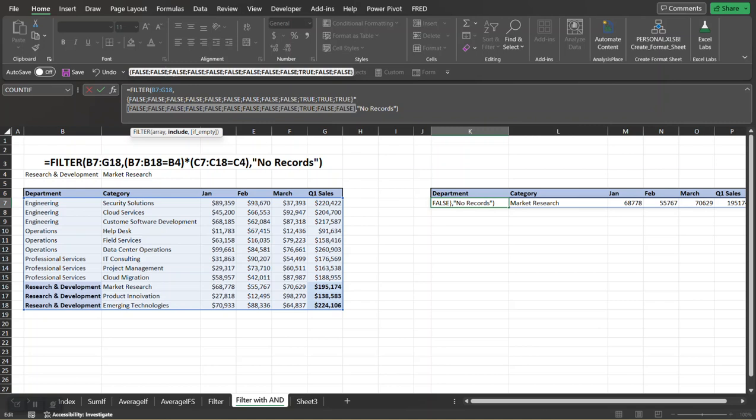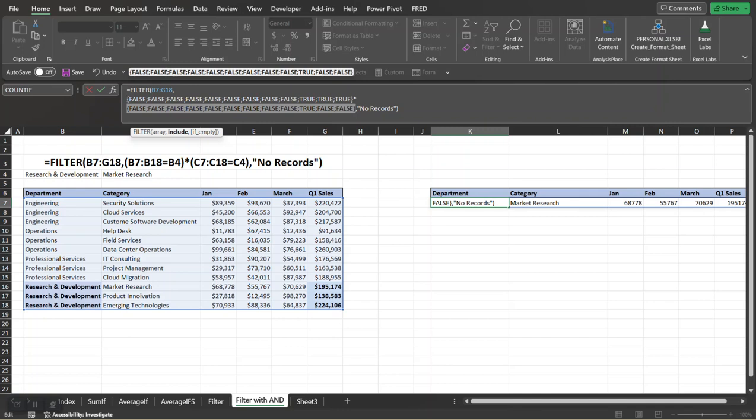So if it takes false times false, it's a 0. If it takes false times true or true times false, it's also a 0. It only returns 1 when it takes true times true.